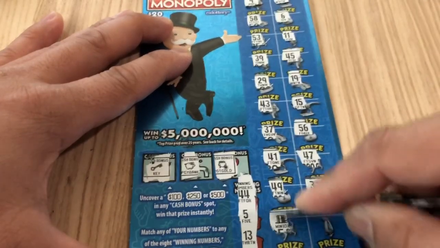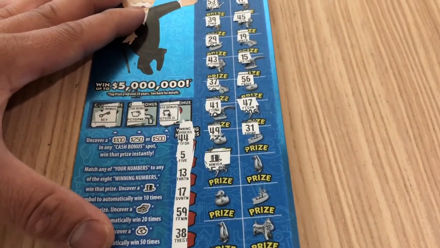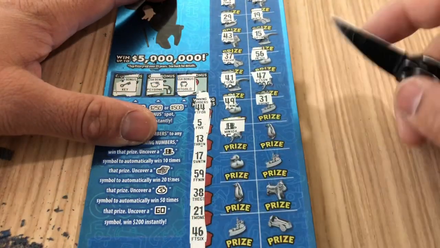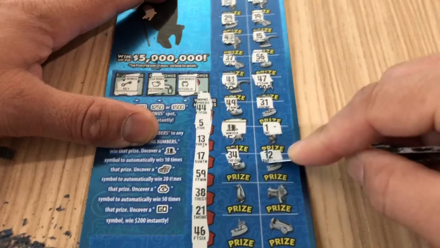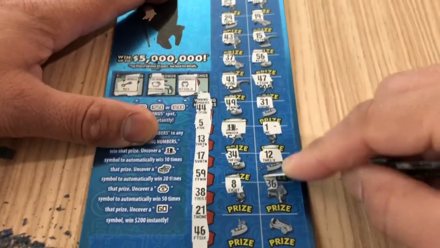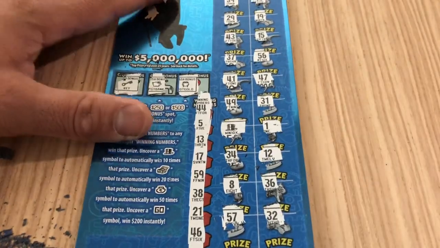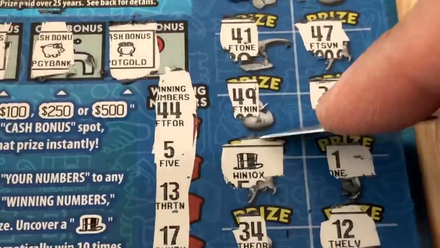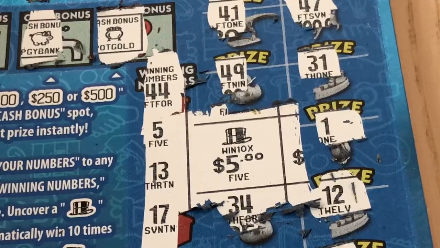The first symbol, they got the hat symbol, 10 times the price. So just the sole hat symbol. Good to see a symbol. $50 winner, 16. Hoped it would be more.